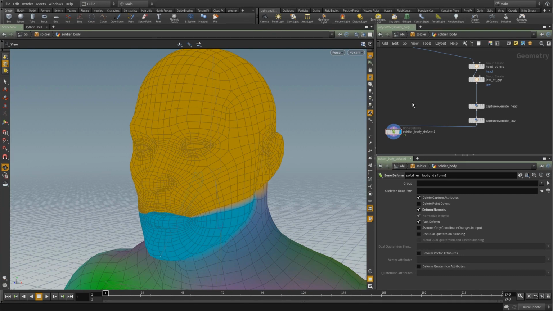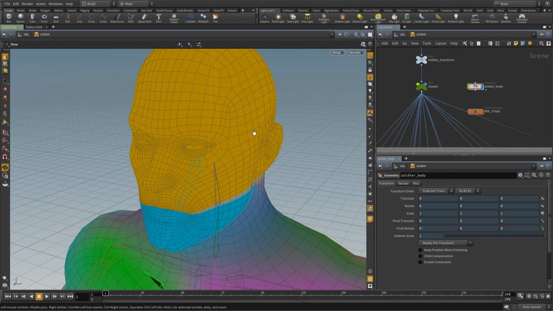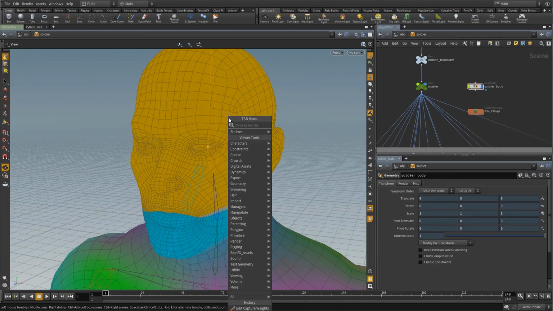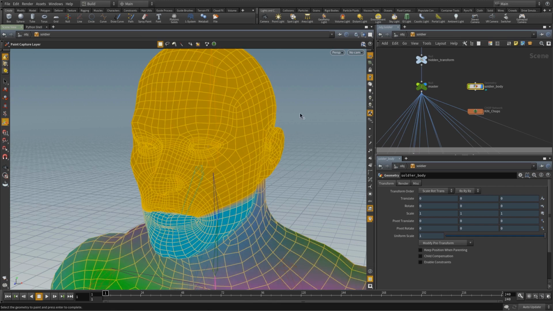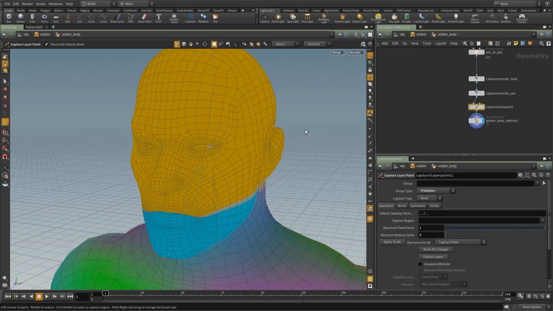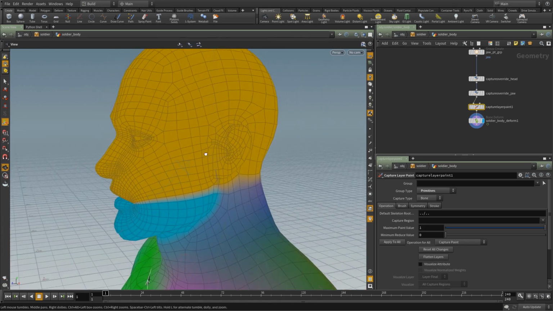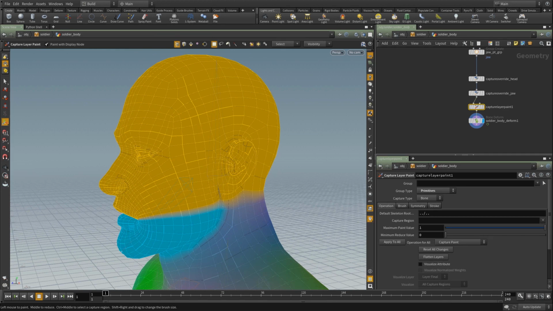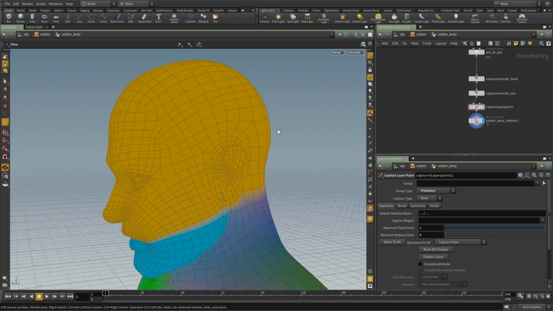So having done that, you can go back up to the object level, and now we can use the paint capture layer. I can select my geometry, accept that. It pops me back down into the SOP level, and I have a capture paint tool. Now I can rotate the head a little.